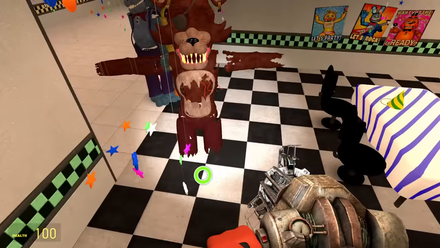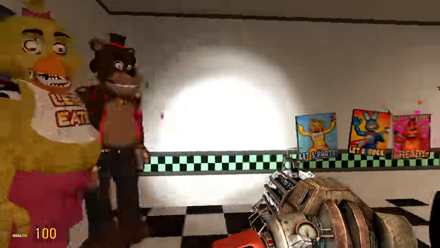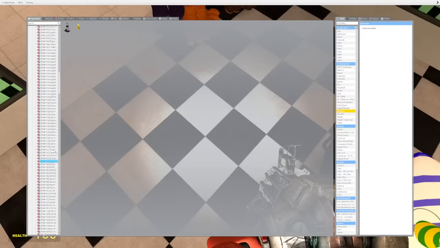Oh. I forgot, you have to merge them with the endoskeleton, but we're not doing that. So poor FNAF Plus Foxy. RIP. Okay. Then we got FNAF Plus Freddy, yada yada.